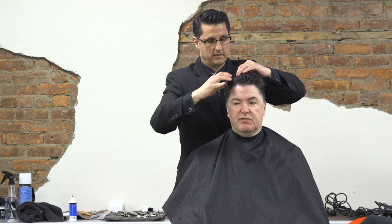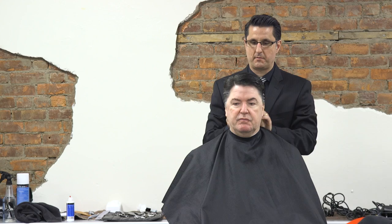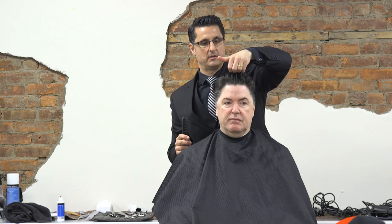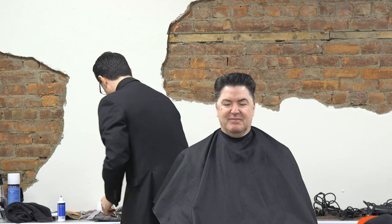So what I would like to do is, like I said, leave it longer on both sides here, give you a nice taper around the edges, just a little bit off the top, cut the hard part in, and then style it and give you a little bit more lift on top. Put some gel in there, and then some pomade in there afterwards. Sounds good. All right.